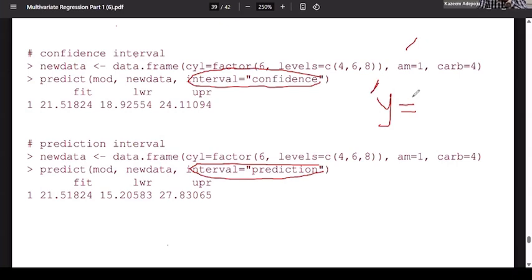Now, I told you the other time, because I'm using this same model for both, look at this. The point estimate for average is going to be the same as the point estimate for individual. Do you see that? The two are the same. The point estimate for average is going to be the same as the point estimate for individual, but you know what?